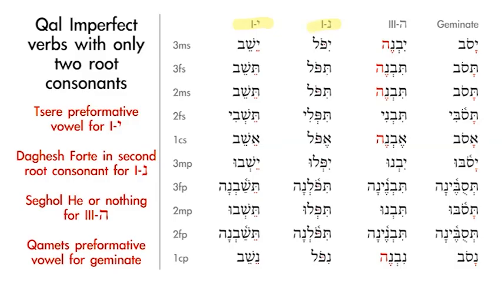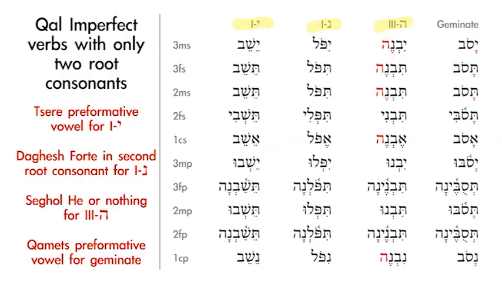In the first-nun category, you see a dagesh forte appearing now in the second root letter. That dagesh forte is the assimilated nun of the verbal root. If you understand that that's the assimilated nun of the verbal root, you can reconstruct this verb as a first-nun verb. With third-he verbs, those five forms that don't take afformatives will appear with segol he, and that will tell you it's third-he.